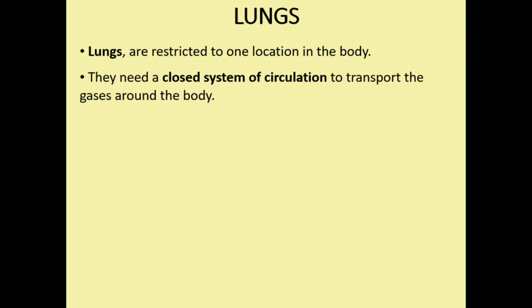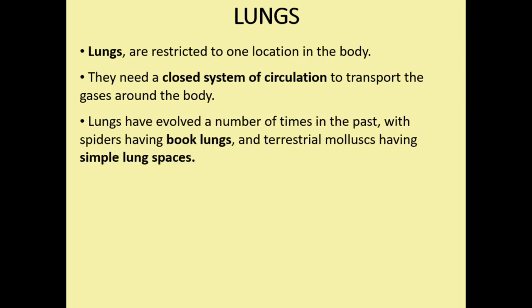So what we tend to find is animals that have lungs will typically have something that we call a closed system of circulation. And we're going to look at this in the next session. But a closed system of circulation is a more complex circulatory system that we find in animals. So we're talking about the heart and the blood vessels. And it means that you can grow larger. So having lungs is great. You can grow larger, but you need to be able to deliver oxygen and CO2 to and from those lungs. So you have to have a more complex, sort of high pressure, closed system of circulation to deliver the oxygen and CO2. So this is the sort of pros and cons of lungs, if you like. And what we see is that lungs have evolved a lot of different times in different groups of animals.